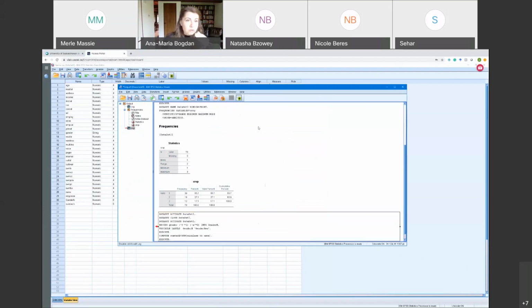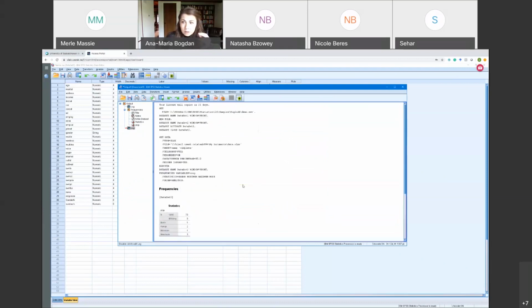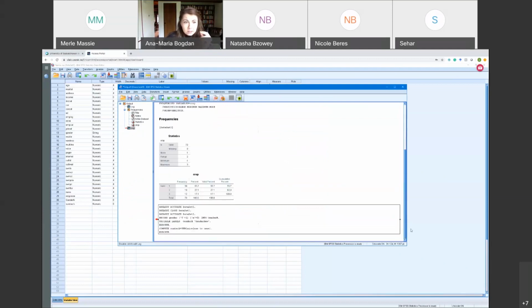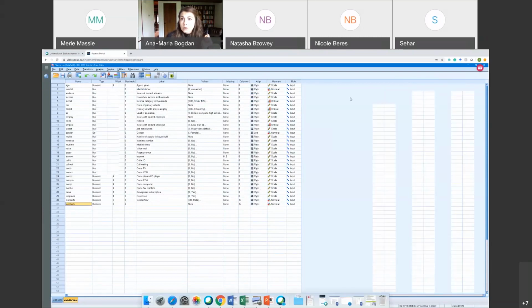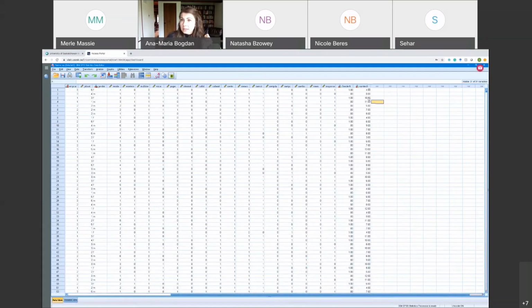And again, I'm being told here that SPSS ran this command and it executed it. Now let's have a look right here. Okay, we see the 31st variable called SumTech. And if we go to data view, we can see that it has different values. So if we look at the first individual, we see that they have 4 services. They have voice, they own a TV, a VCR, a CD player. So the sum for that variable is 4, and so forth for each individual.